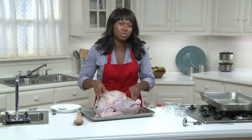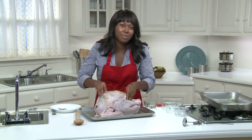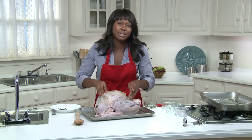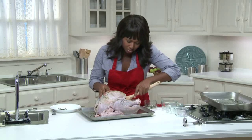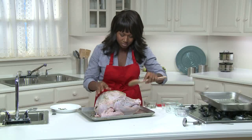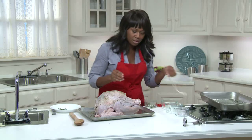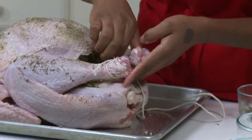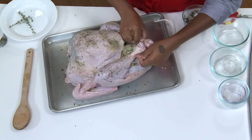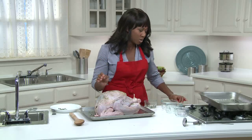Now, all these vegetables and herbs are going to add amazing flavor to the turkey. And you don't have to worry about them being perfectly chopped because we are just going to discard them when the turkey is done cooking. Next, I'm going to tie the legs together with kitchen string, like so. This will go breast side up onto this roasting rack into the roasting pan.